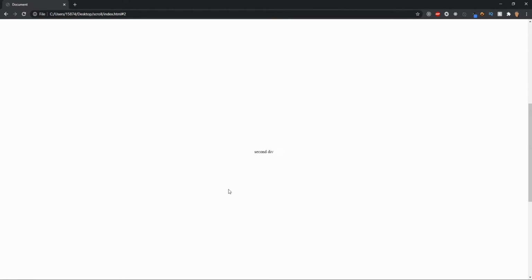And now if I refresh, let me type in nothing in here. If I were to click on 1, it'll take us down to section 1. If I were to click on 2, it takes us down to section 2. And it'll be a little bit more choppy, but if I click section 3, we go to the third section, but it still overlaps the second section a little bit. But that's how you do smooth scrolling.